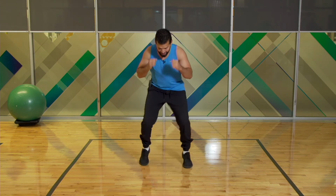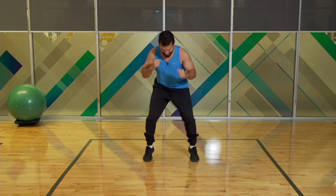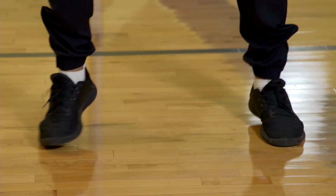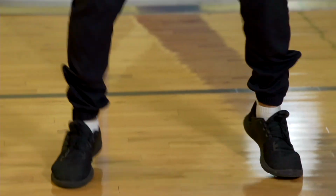7, 6, 5, 4, 3, 2, and jog in. Here we go. Here we go. 8 seconds. 7, faster. 6, faster. 5, 4, 3, 2, and 1. All right, good job. Shake it off, shake it off.